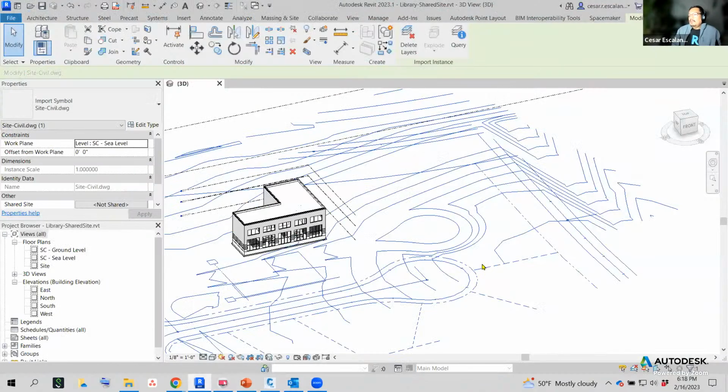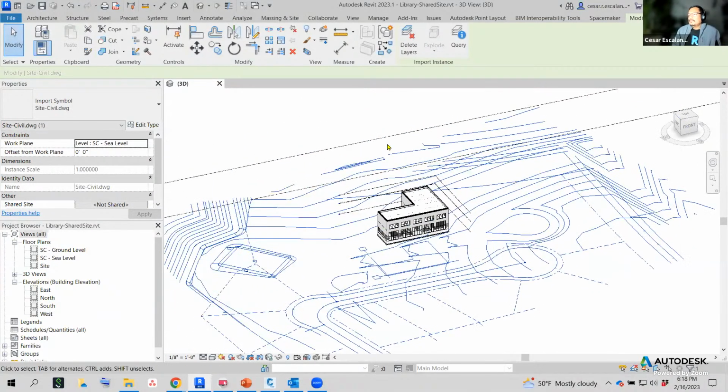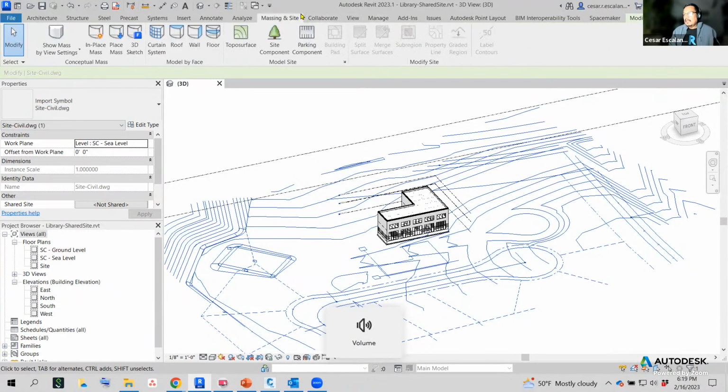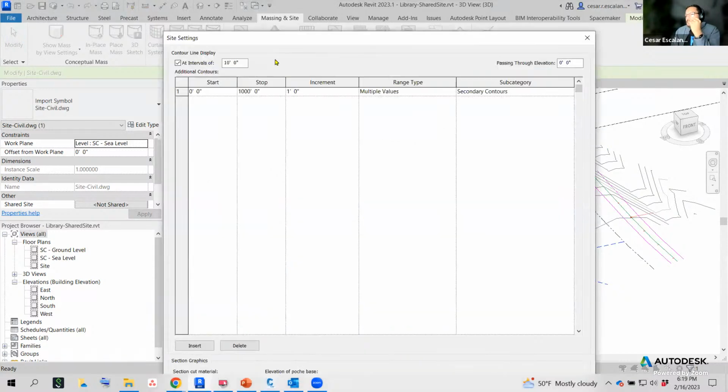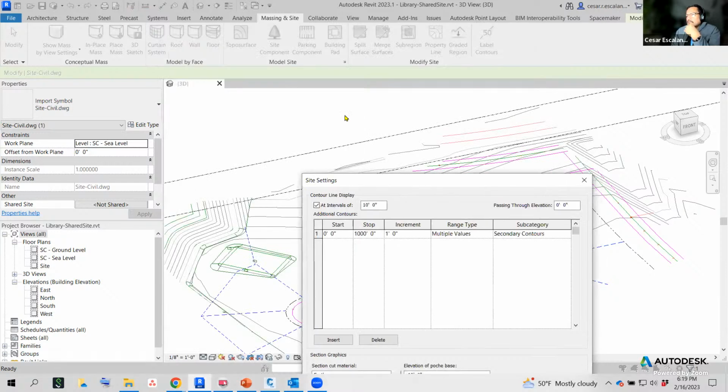All right, so I'm in Revit here, and let's open the settings. So you go under the Massing and Site tab, and then under the Model Site panel, look at this little icon, the arrow pointing down. This opens the site settings. And so it's pretty empty. It doesn't have a lot of things.